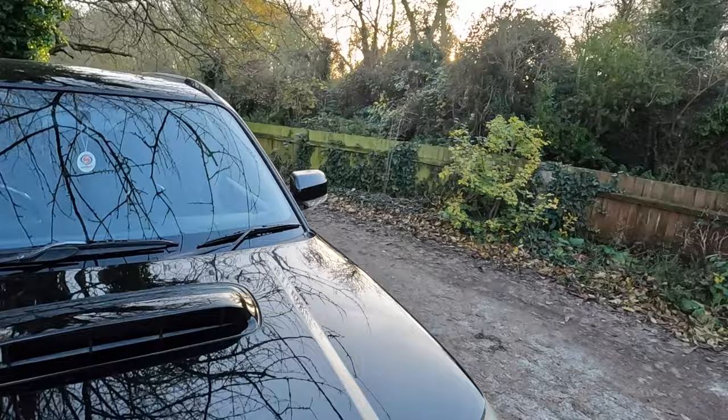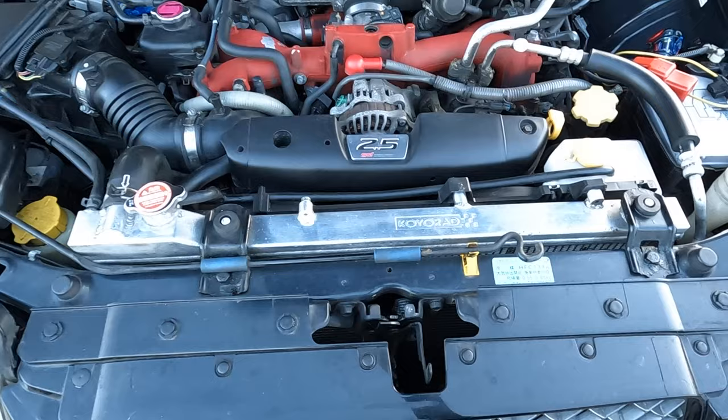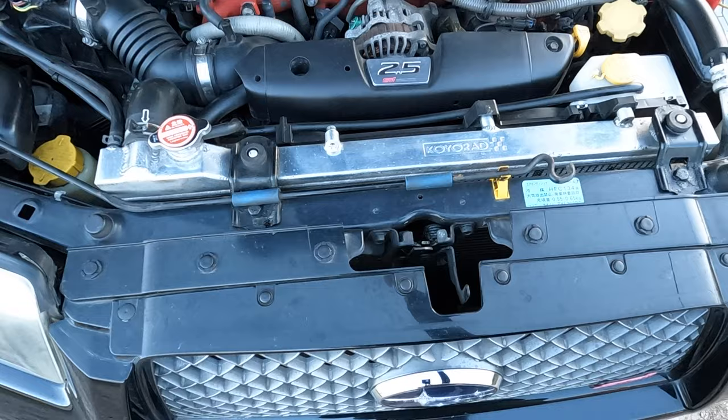So, what else? Koyo rad. During a visit to Mr. Sean Whiffin, he recommended I go for a Koyo rad. He was just saying the plastic rads are prone to letting go. Koyo rads are really, really well made. Probably last the lifetime of the car.